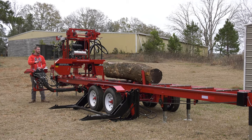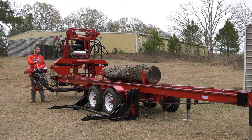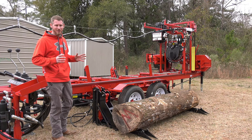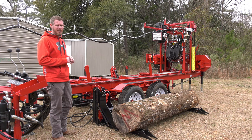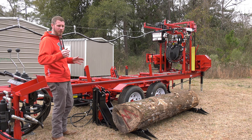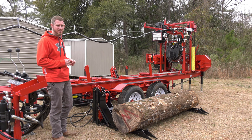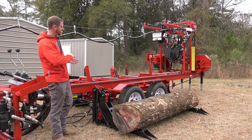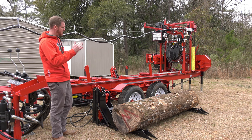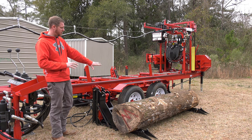Once the log gets onto the mill, it does square up here on the operator side of the mill. That is also where our fixed guide is coming into the log. Our fixed guide does not move. Our movable guide, while the tolerance is very small, there is some movement there. So we want to enter that log from the best side that our mill has, which is our fixed side. After I take a couple cuts off the top of the log and then I rotate it, I'm now cutting into clean wood. So I'm not chasing the bark around this sawmill.